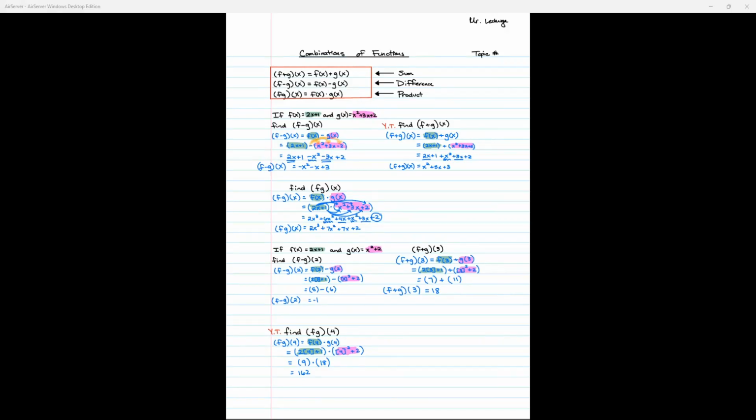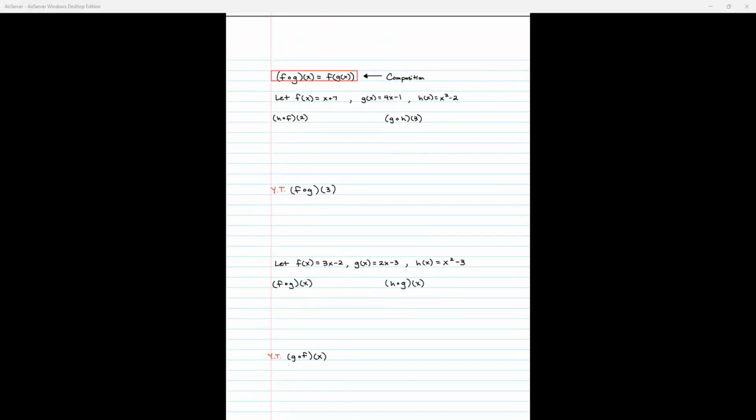All right, this is the second part of the notes for combinations of functions. Last time we did all this. Today, we're only going to go over one topic, but it does tend to confuse students quite a bit. So we're going to do quite a few of them. We're going to focus all six on the same concept, which is composition of functions.